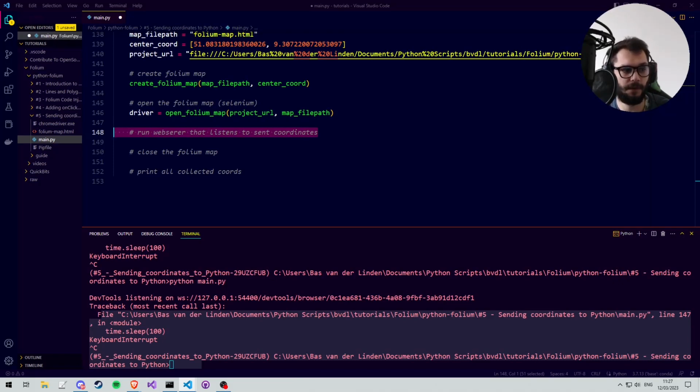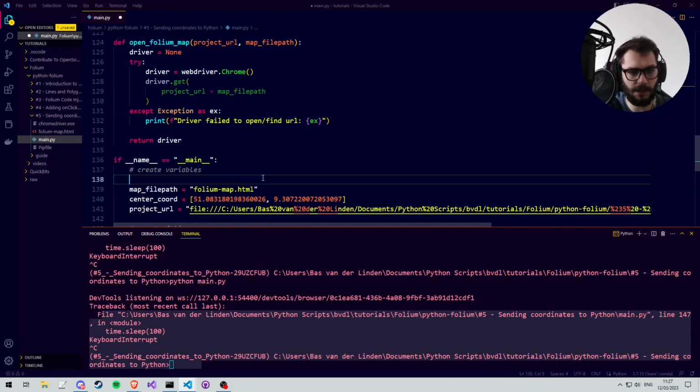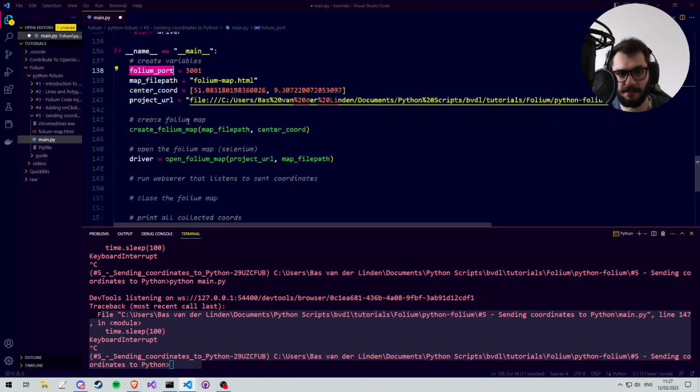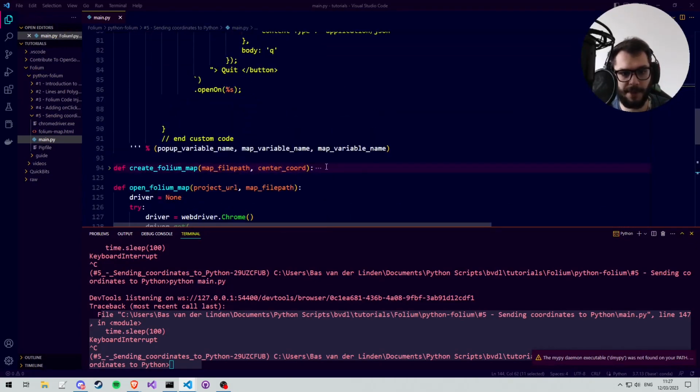So what we'll have is we'll create a folium port, which will equal to 3001. And this folium port will then also be sent to our create folium map. Right? So create folium map receives this port.